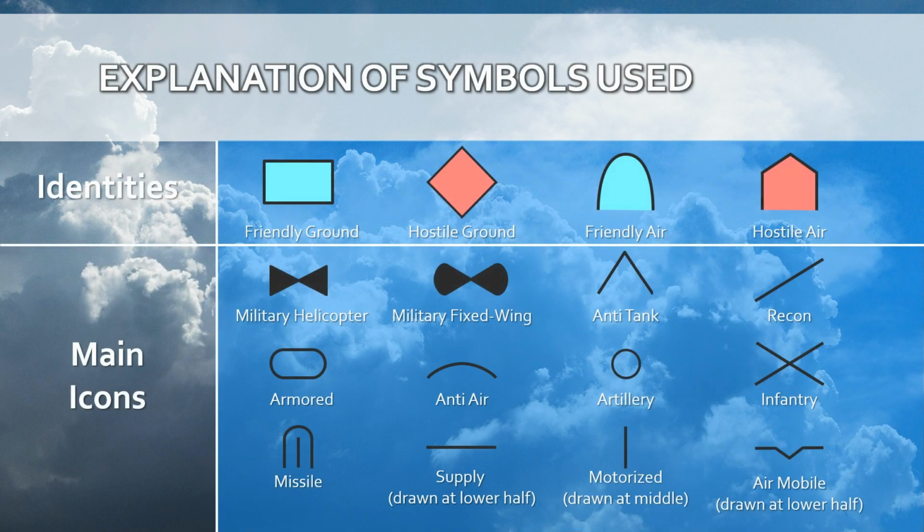There are a few symbols that have been used. I'm going very quickly over it. The light green or cyan are friendly, the red ones are ground hostile or air hostile, and then you get these symbols here: military wing, fixed wing, anti-tank, and so on. It doesn't really matter, just look at those colors. The light greens are airborne or ground friendlies, and these would be ground hostile or airborne hostile.